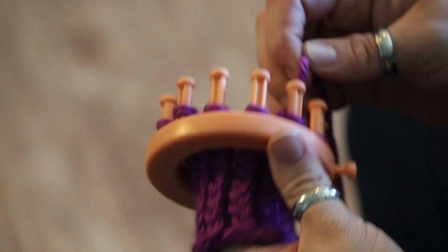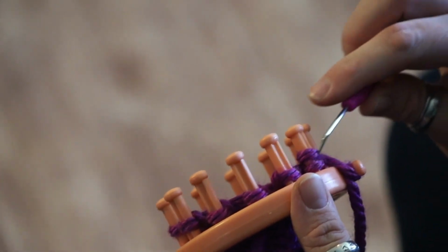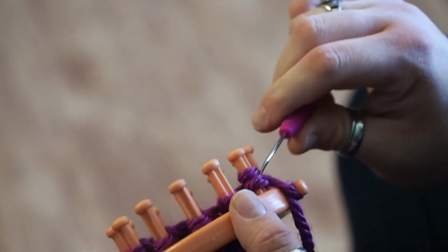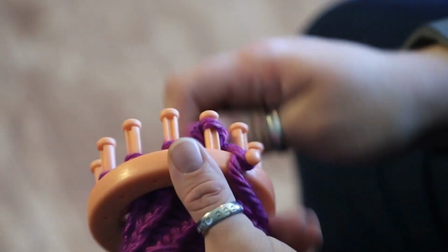This is the easiest way I have found to do it. I usually end up having a little piece of yarn somewhere close by. Not everybody does, but I tend to. And most of my hats end up having a pom-pom.